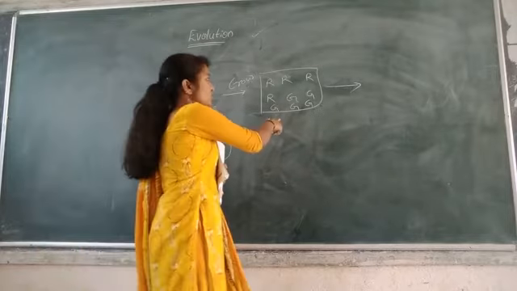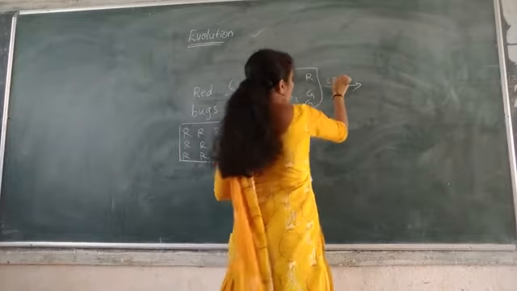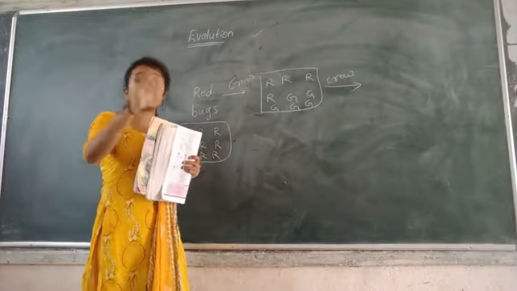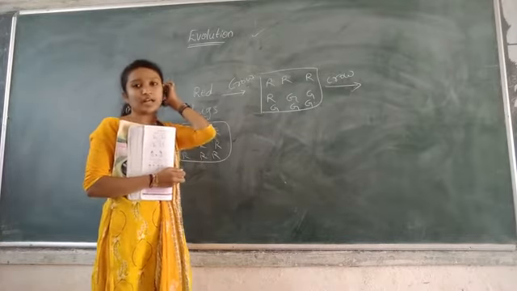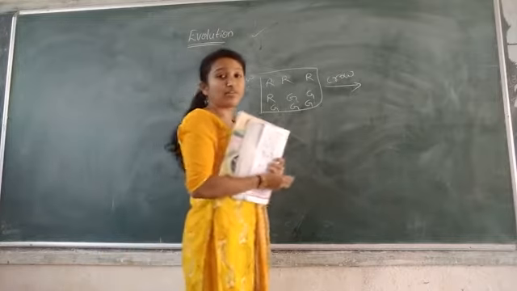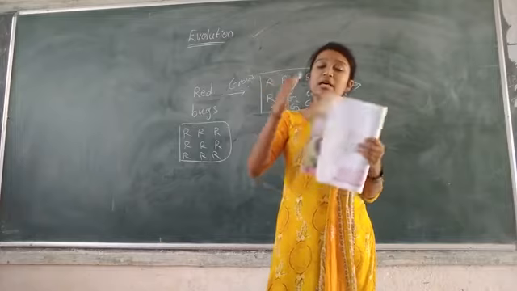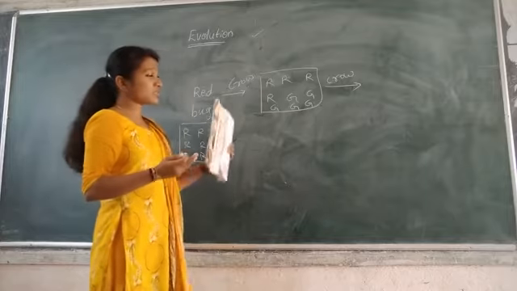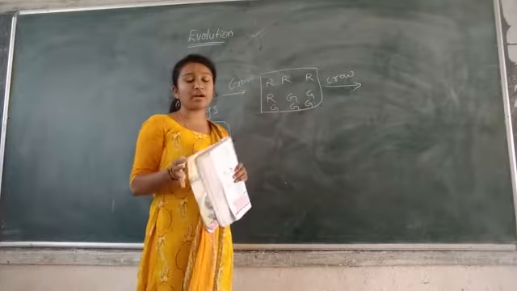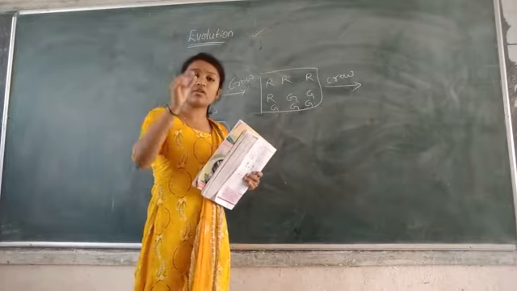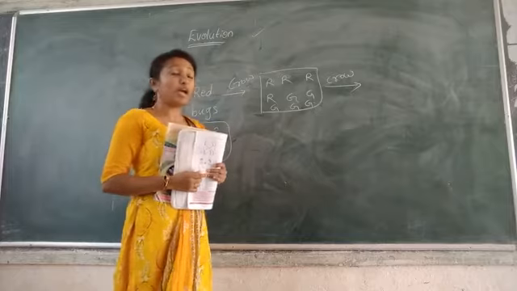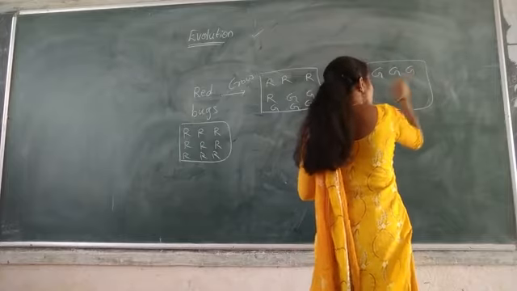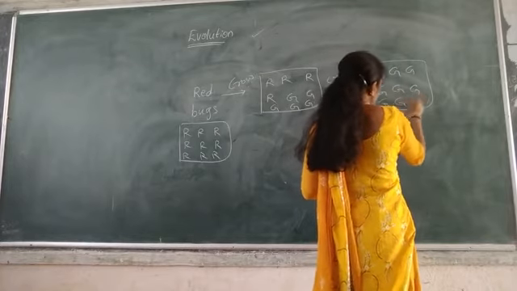So finally in the next generation you can see some red bugs, right? And the crow again comes, it starts again eating only the red bugs because only red is clearly visible on a green plant. As the green bugs are green in color completely, they are invisible, because the bug is green in color and the leaves are also green in color, right? So when the crows see the plant and it has some red and green bugs, what does it do? It usually points out the red bee and snatches it off, right? And the green bees survive, and in the next generation you can see only green bees survive.